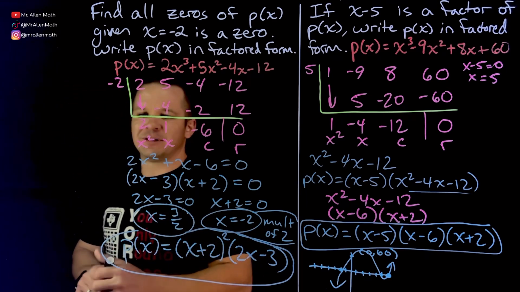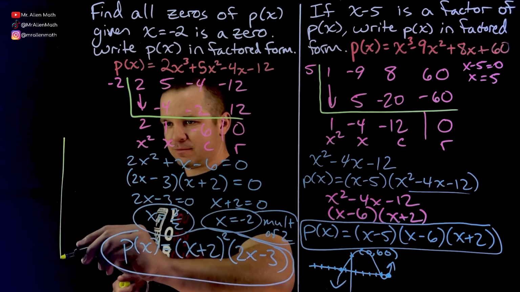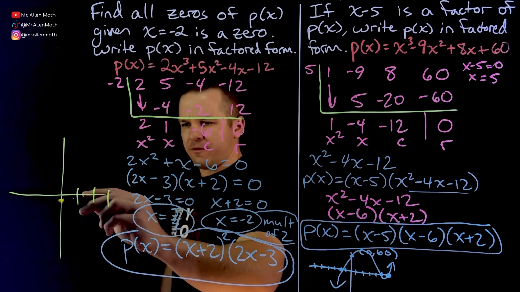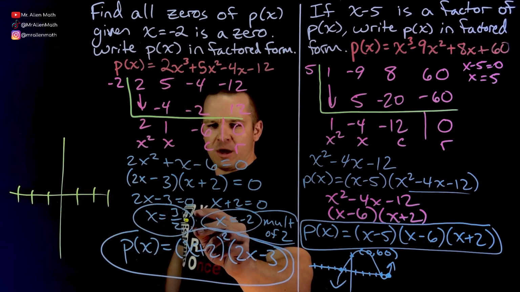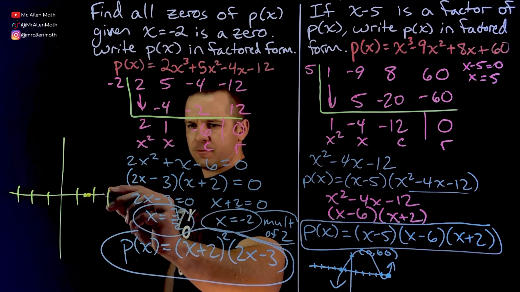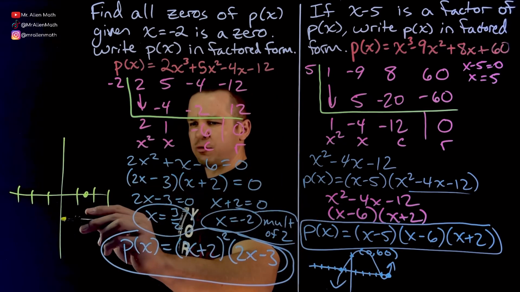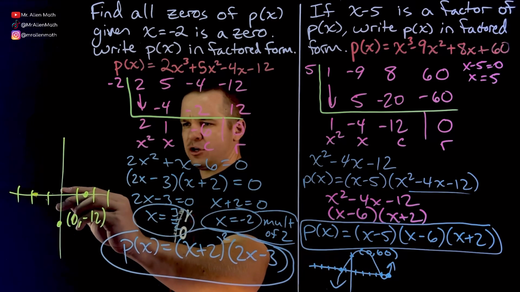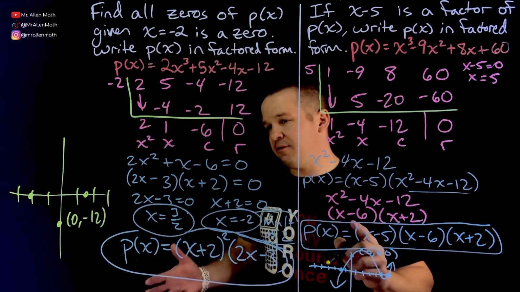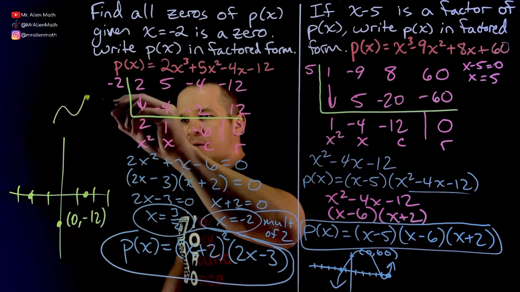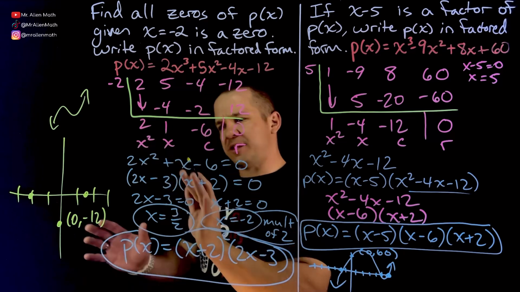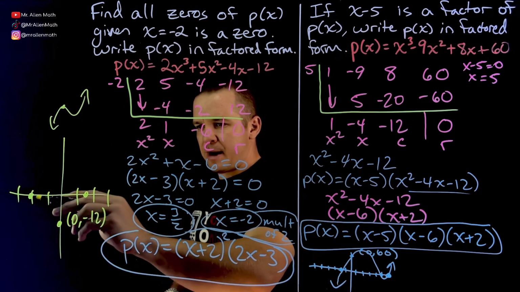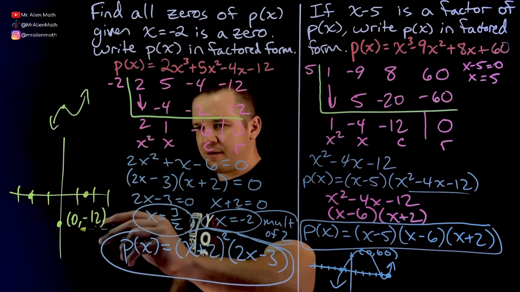We're going to graph this. Okay, we'll graph it right over here just because it's fun. So we got 1, 2, 3, and then over here 1, 2, 3. Well, that'd be 1.5 roughly, right? What's my y-intercept? It's negative 12, so 0, negative 12, and then negative 2, but it's bouncing there, right? And this is a positive cubic function, so it's going to look something like that. So let's fit that to the graph. I'm going to have to bounce off of the first guy right here. Then I'll come down. I think I'm going to bounce, come down, and up. This is kind of in the middle here.